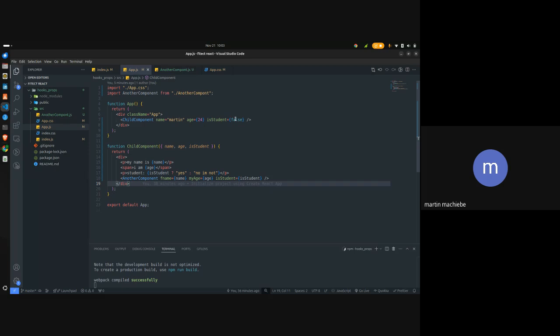It's not a number. So I believe that answers everything now, knowing that it is a boolean. Boolean is not physical. It's more like an imagination, but you are telling it if it is true or not. It's not a string. It's not a number, but it's a boolean, true or false.